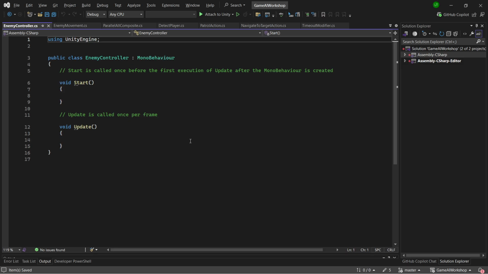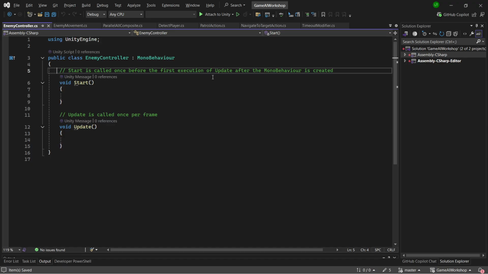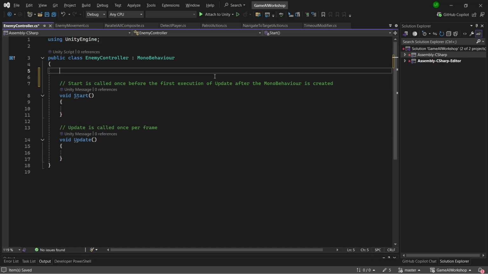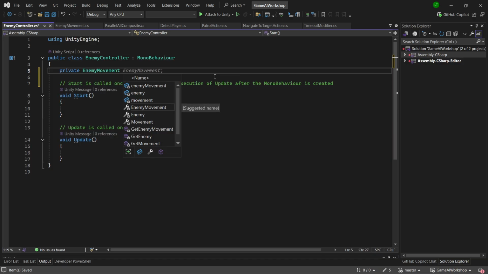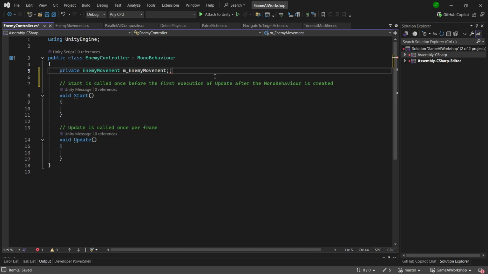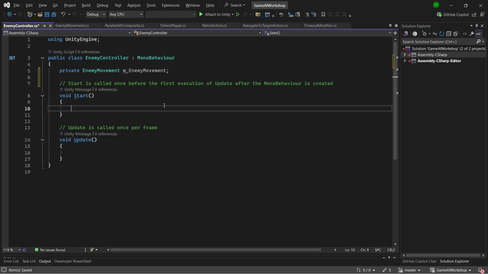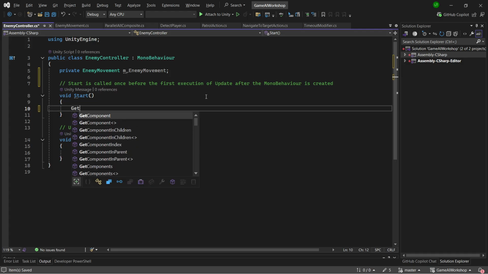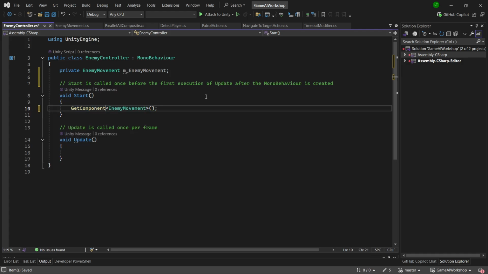Then what do I do in this enemy controller? I hold a reference to EnemyMovement. Okay. And then here at Start, I'm going to get component EnemyMovement, and I'm going to assign this to this.